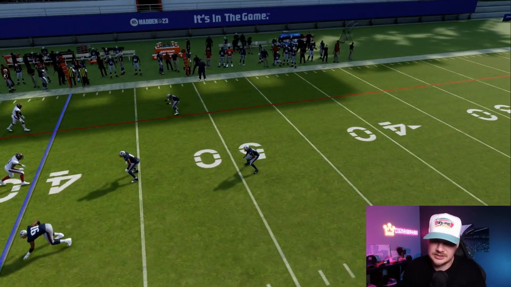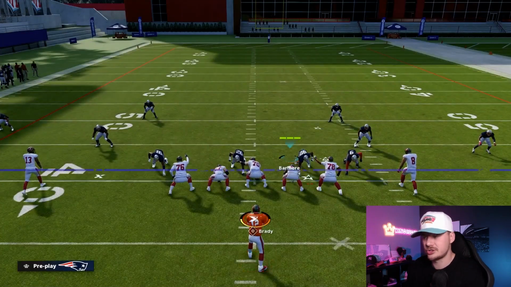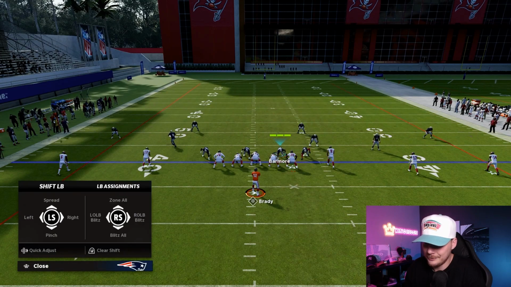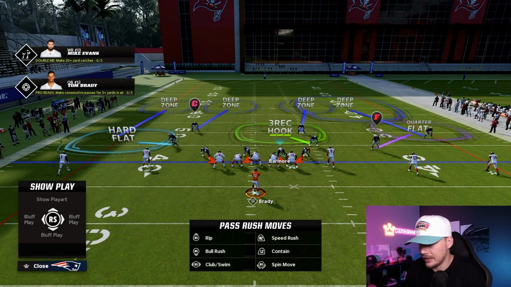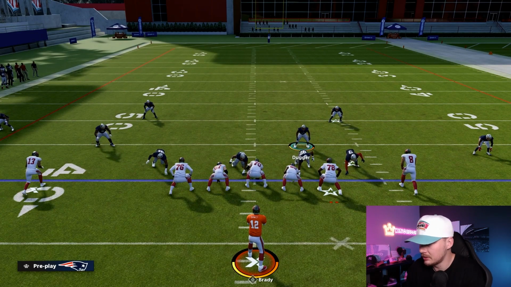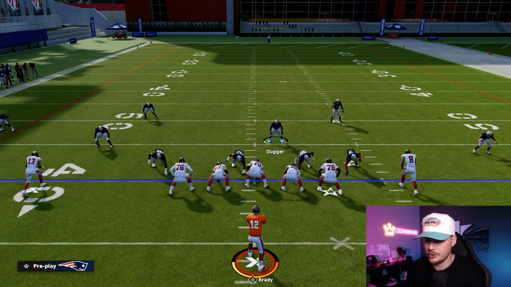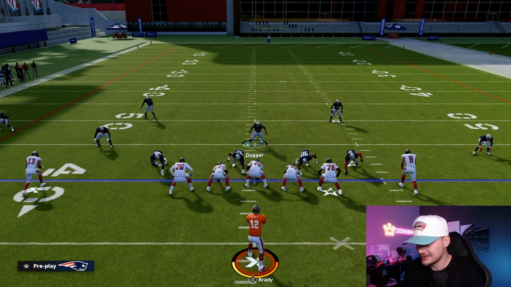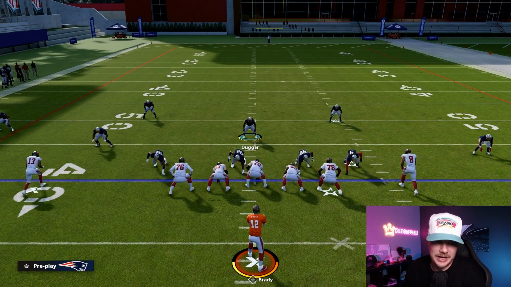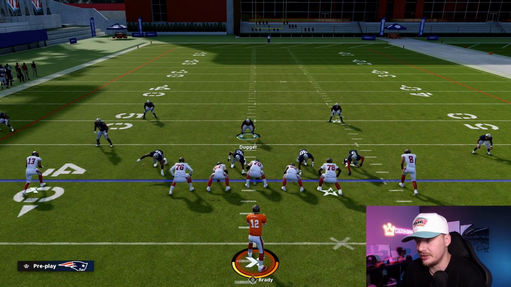So honestly, guys, Palms works so freaking well against empty. Deep half the wide side corner, backside hard flat right there, and we just use this 3-rec, and you don't really have a responsibility here. You have no actual player you have to cover, so you are just totally free to take whoever you want. That is the big reason I like to use the 3-rec against empty, is because I don't have a responsibility. I'm basically completely free.